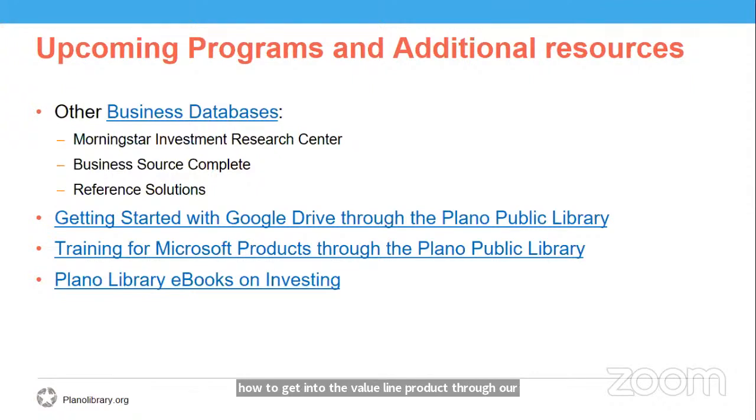And if you are interested in looking at the physical version of the Value Line Investment Survey, you can find that at the Schimmelpfennig Library, which is at 5024 Custer Road. And our summer season of programming has just started. So be on the lookout for more business and technology programs that may be of interest to you. We have a lot of them coming up for summer that have been scheduled.